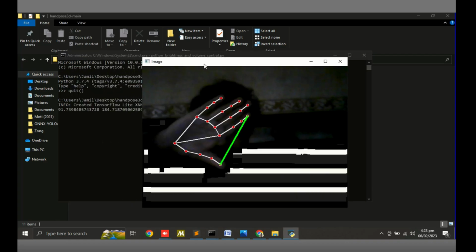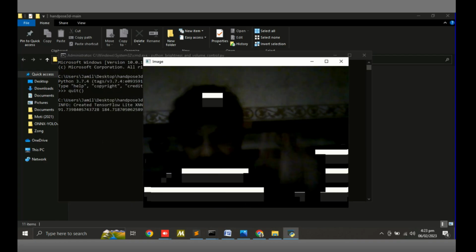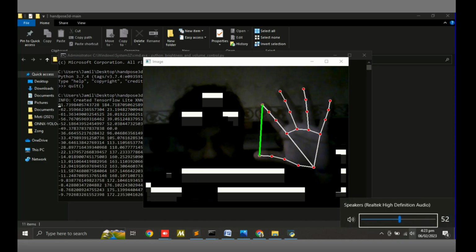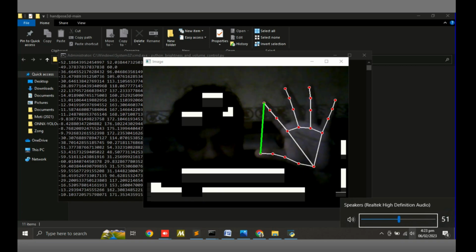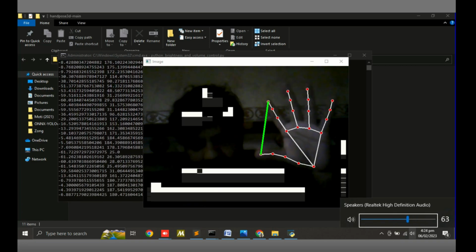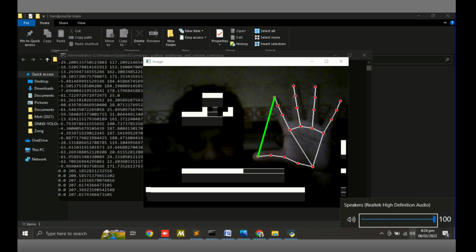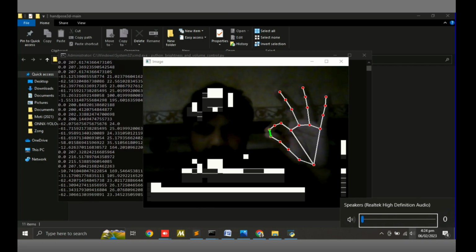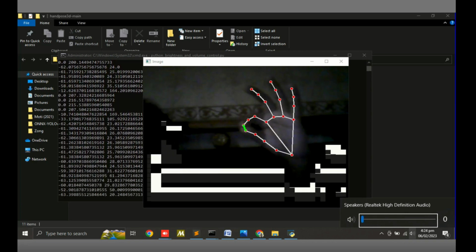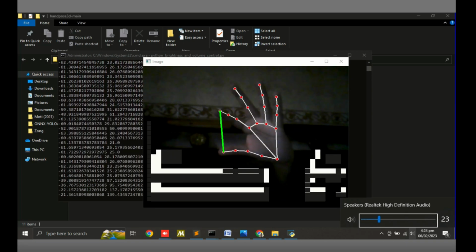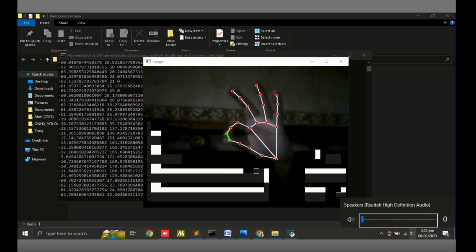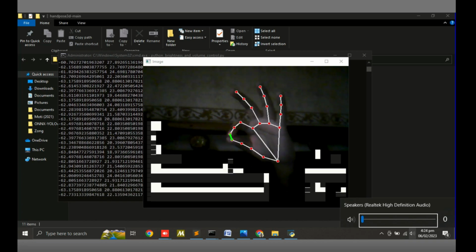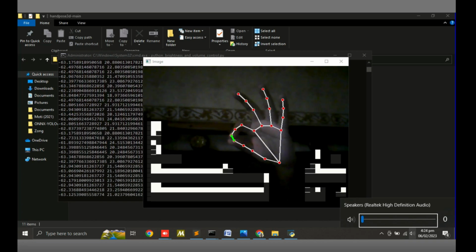So you can see the controlling of the volume. Here you can see the volume is controlled. I am playing the voice with the volume controlling, 0 to 100, 0 to 100, and check the speed. So it's very highly accurate. The Google team developed the mediapipe computer vision library, so it's working very fine.